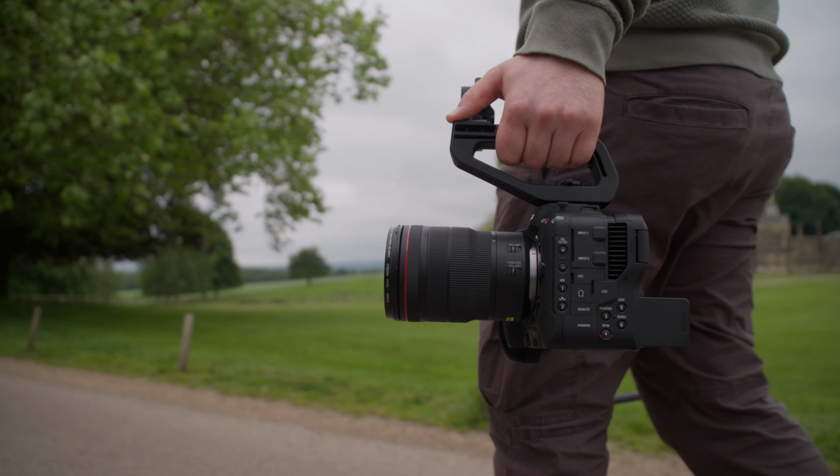We hear so many filmmakers telling us that we do not need the latest cameras. A lot of people like to use the term GAS, which stands for Gear Acquisition Syndrome. I guess that makes the ultimate question for the C70: can a 4-year-old camera keep up with the latest and greatest of today? Let's find out.